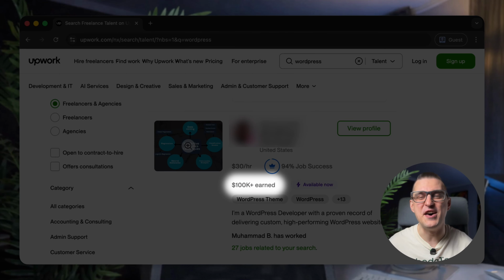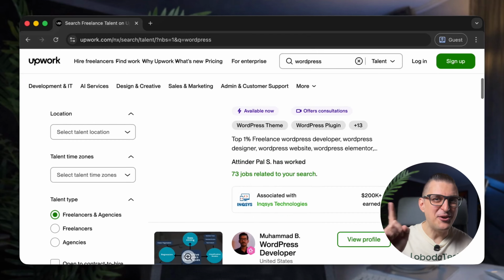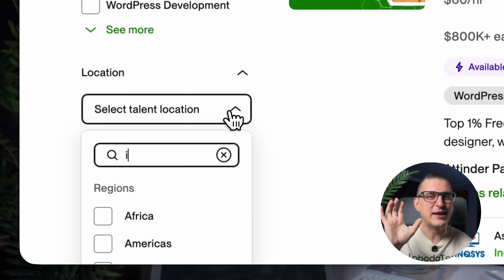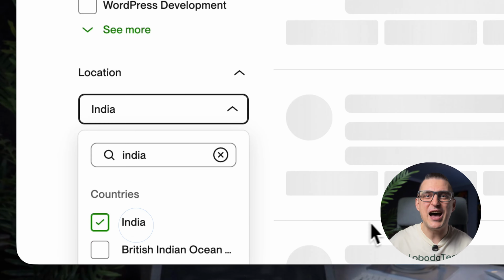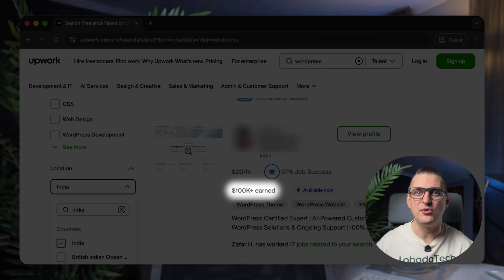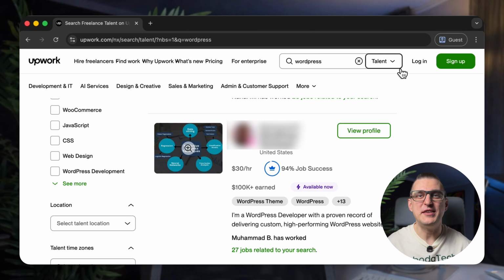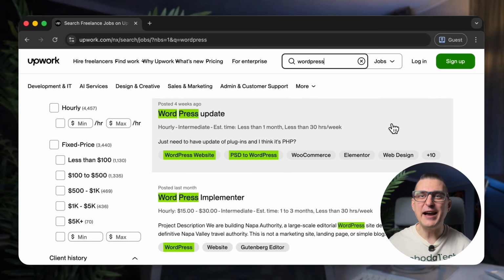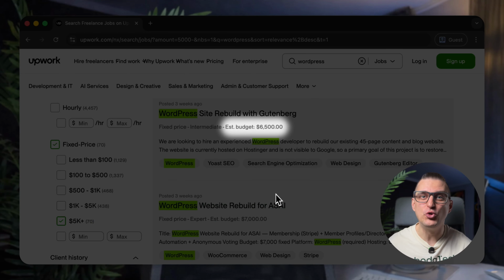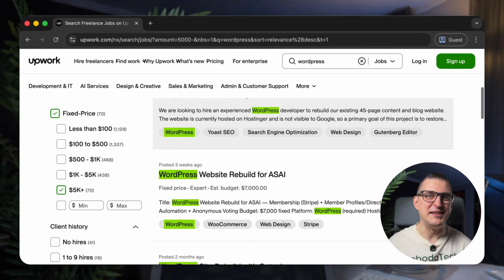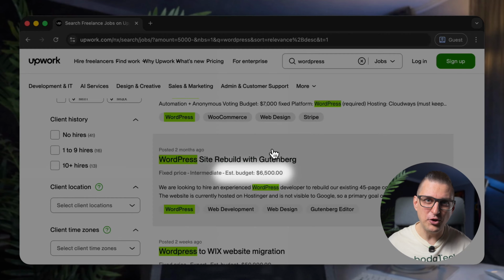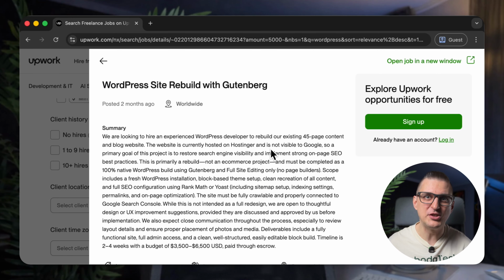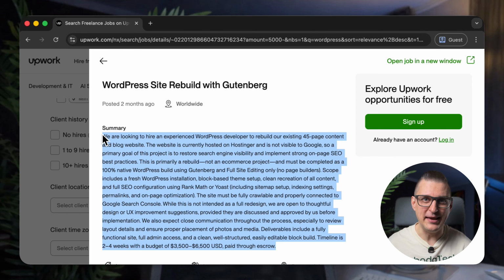you can compete there. If you think that high earners are from the US or Canada only, then you can type your country in filters and research how many freelancers from your country earn on Upwork. Then check jobs with the same skills by clicking on the Jobs tab. If you see active jobs you could apply to today, that's a good sign. You can open a job overview to be sure that the job fits your skills and you can complete it.